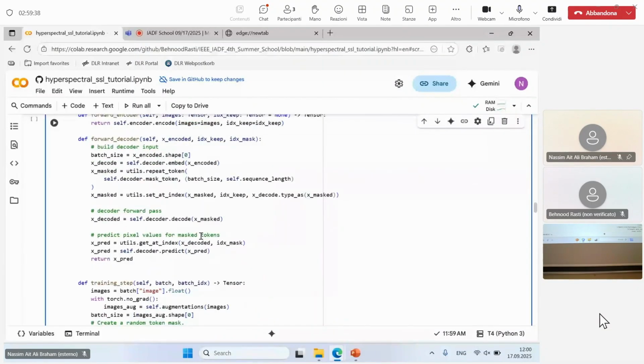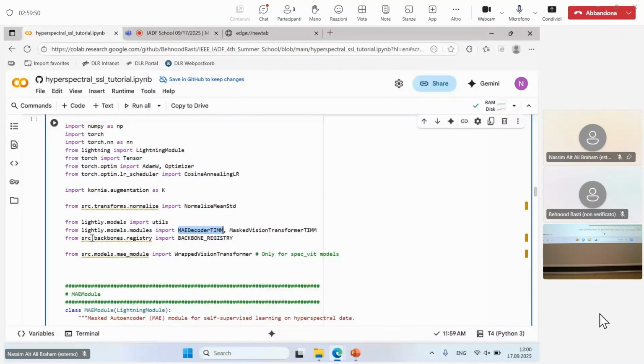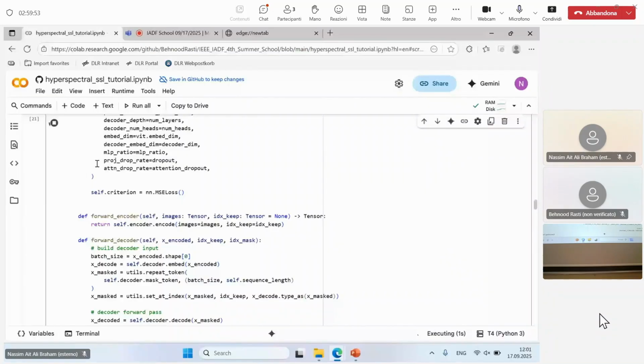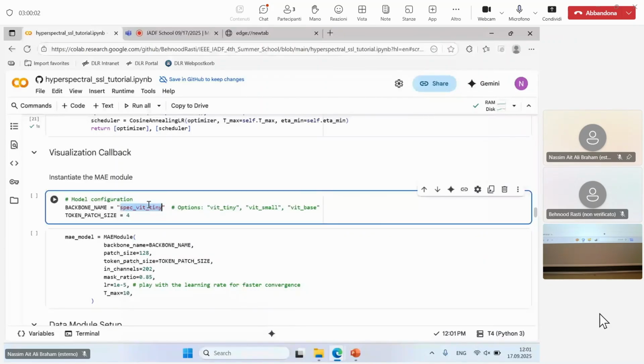So you have to select a backbone name here. For Spectral Earth, we have a ResNet backbone. I'll have to check if the parameters are put right in this example, but whatever, you can stick to the ViTs. So we have ViT small, ViT base. There's this version with the spec prefix, which are the models we trained, which have the 1D convolutions at the beginning. So for every ViT size, you have the spec ViT tiny, spec ViT small, and you can replace the name here if you want to try multiple models. I'm going for a ViT tiny, which is really small, just to save compute, because we don't have that much memory and compute here.